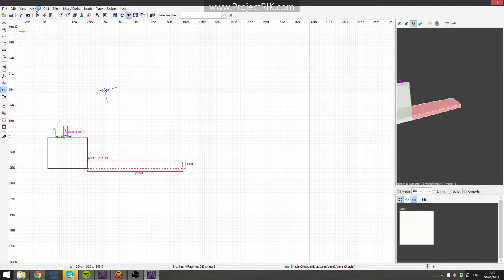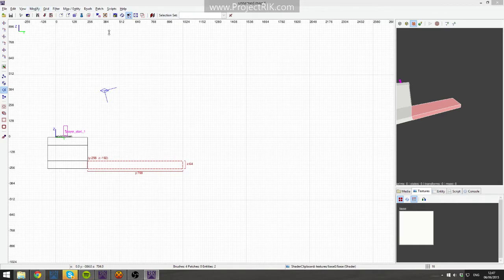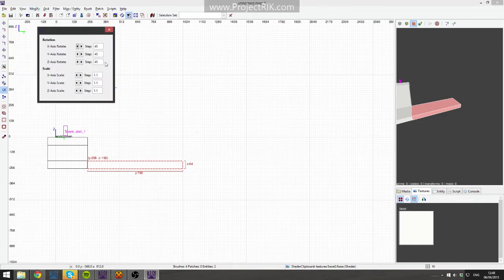You also have, if you want to do any other kind of rotations, the rotate and scale option here. I'll bring this over from my other window, hold on. Where you can manually adjust the rotations. I don't like doing this very much. What I would prefer to do is something like this. Say I want to rotate a platform by like 45 degrees.